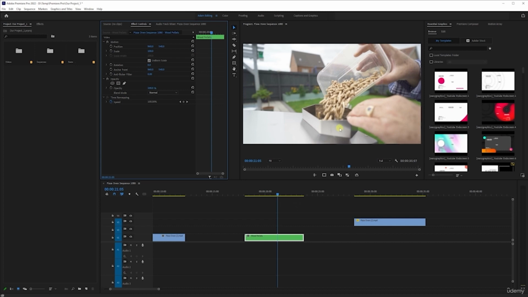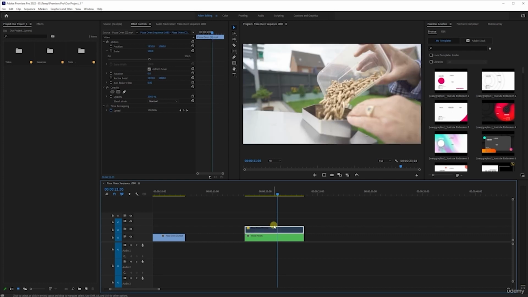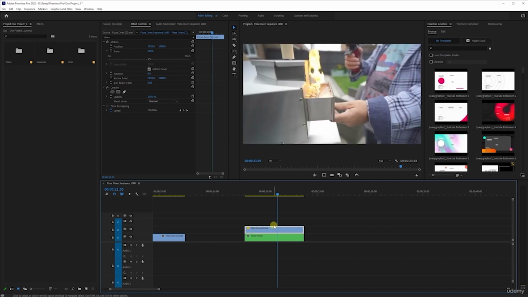The reason why we're doing this is because we now want to do picture in picture with this other clip. Now I know that doesn't necessarily seem like it's any different, but I assure you it is. And if you come back to this at some point during your learning of Premiere Pro, you'll know how different it is. So what we want to do is we want to have this clip and this clip at the same time. What did I do then just to be able to look underneath? I enabled and disabled this clip.